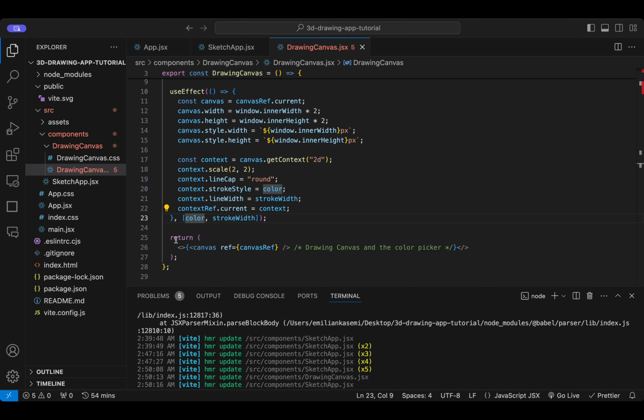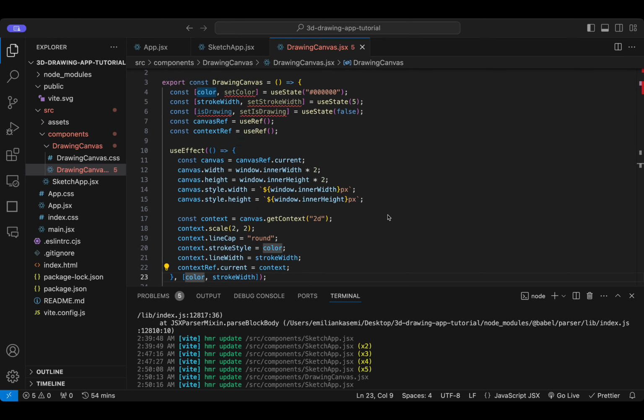So, in summary, we are using this useEffect hook to perform side effects when the component mounts or when the color or stroke width will change. We access the canvas element using canvas.current and set these dimensions to twice the window's width and height to support high resolution displays.